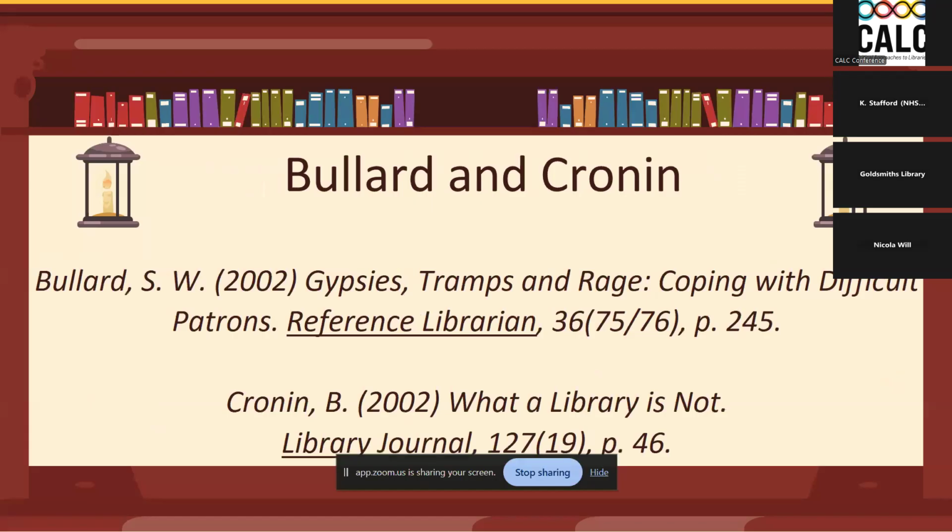And I draw attention to these because they say things that you've probably heard from colleagues or from other people outside the libraries, and I think it's important to address what they're saying. So these are two particular articles from the early 2000s, one by Bullard, I think it's Sandra Bullard, and the other by Blaise Cronin. Now, you might think these are quite old, and they are, but the attitudes described were really popular at the time. The author Genner noted that letters of response published in the subsequent library journal issues to Cronin's article supported him by a ratio of 3-1.